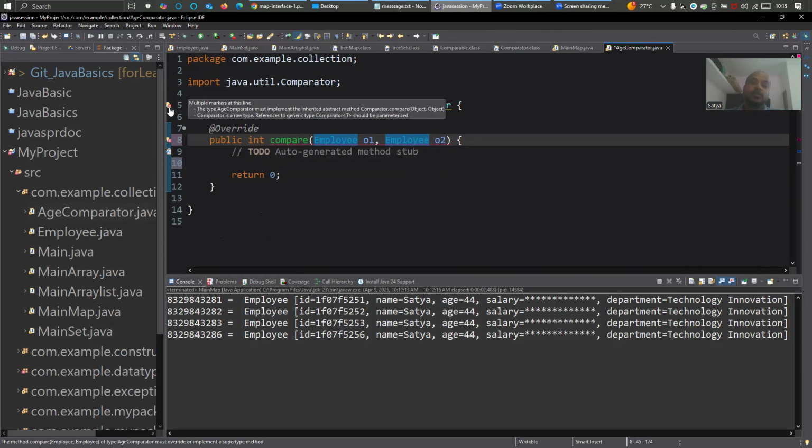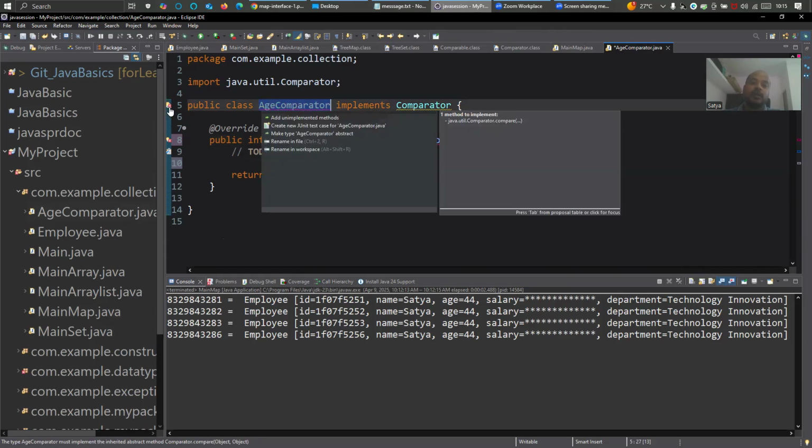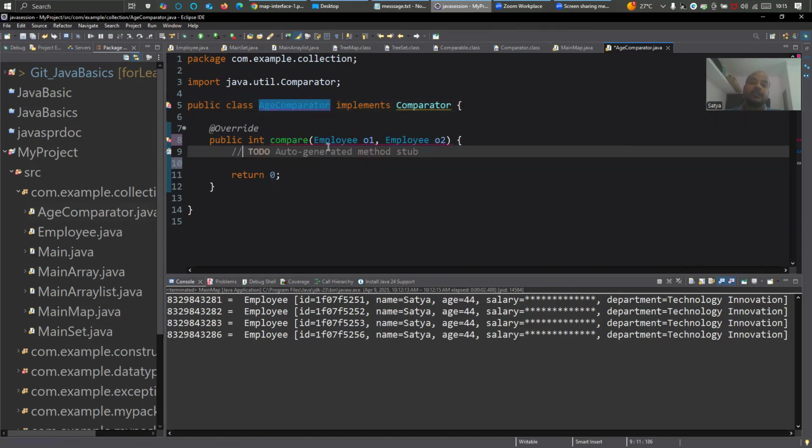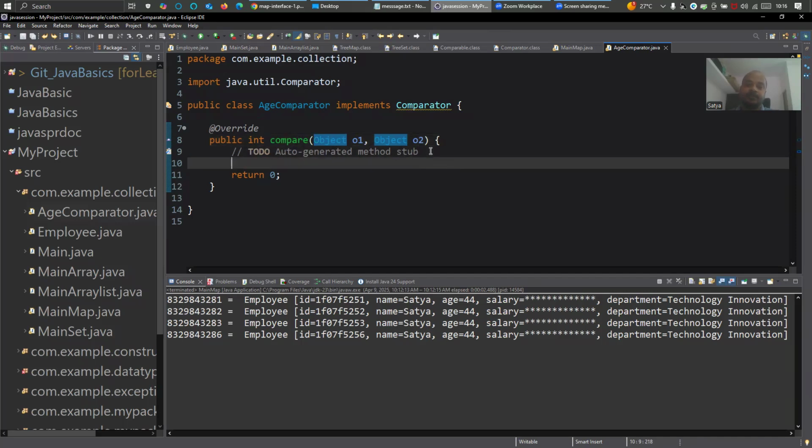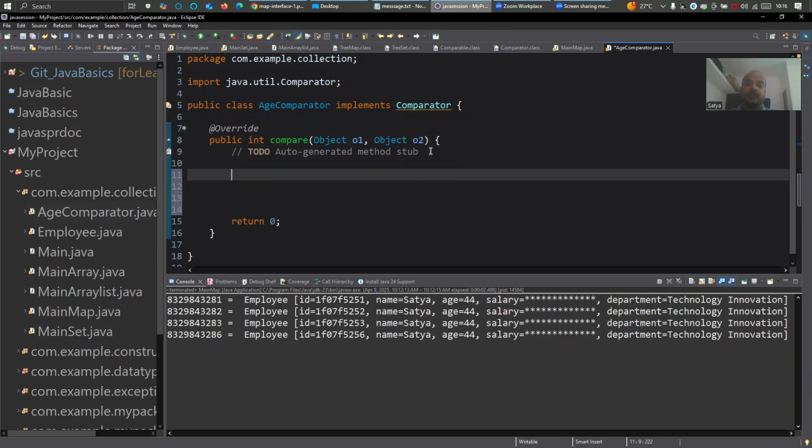It will tell you to implement the method. You know why? The reason is that you cannot change the parameters while overriding. It should be the same parameters, then only you will be able to override the method. If you change the parameter, it will not be overridden, it will be an overloaded method. That's what I was talking about in a previous session, in the very beginning: overloading and overriding.